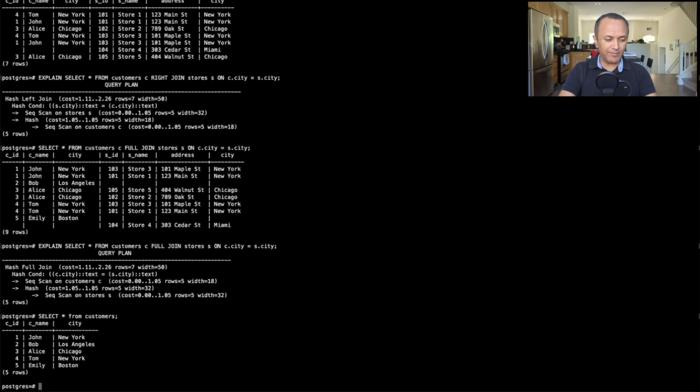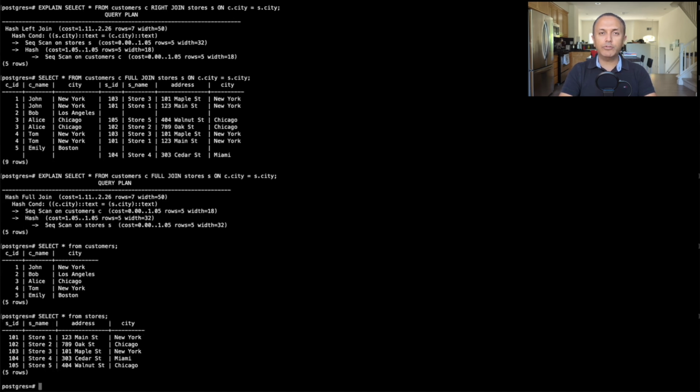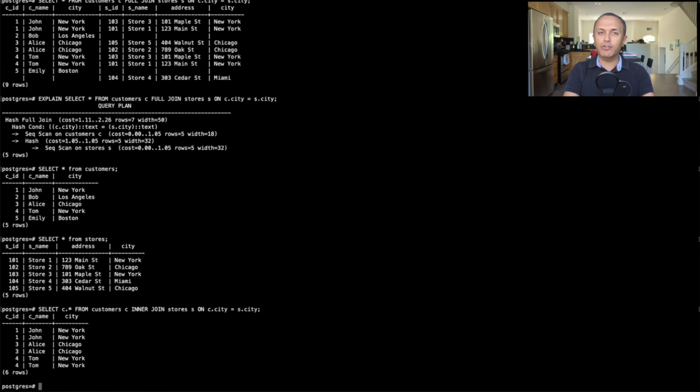Here are the tables again. This is the customers table, and this is the stores table. Now we want to try the semi-join. Semi-join, we said we're looking for all the customers, for example, that have a matching store. We don't want to show the stores, we just want to show the customers that have some matching store in the same city. So like we said, one could think that they could do an inner join and just project the columns coming from the customer side. But if we try that, we get duplicates. So this is not what we're looking for. We're looking just for the rows from the customer table that have the store in the same city without repeating them multiple times. So this is not the way to do it.